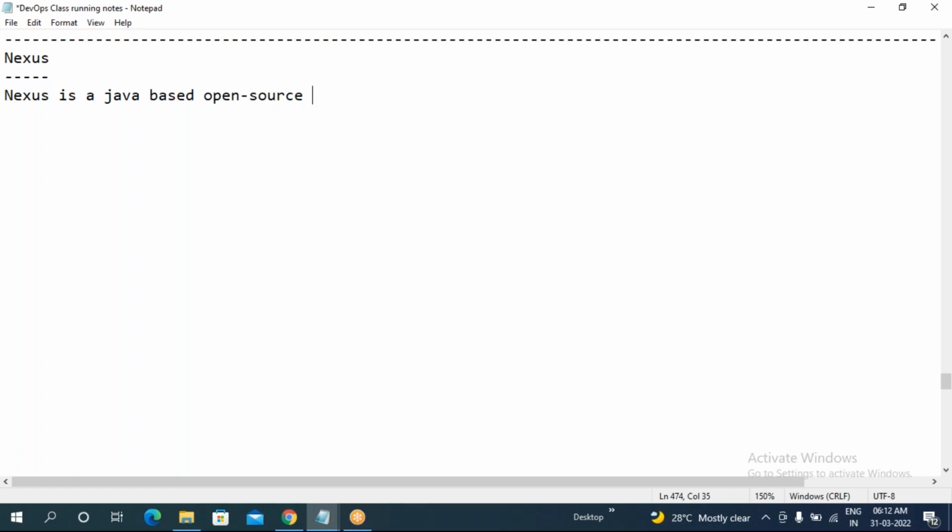It is an artifact repository tool. Why is it being used? To store the packages. That's it. This is the main purpose of using Nexus.